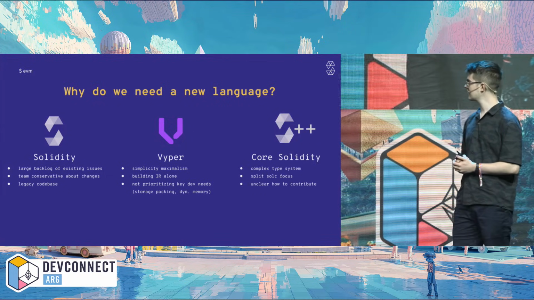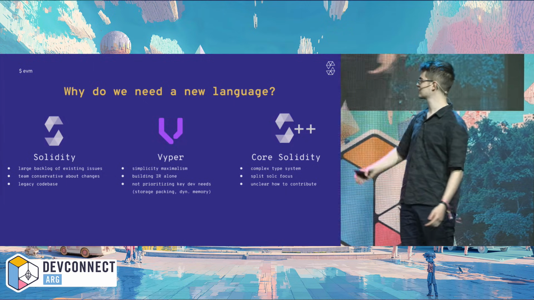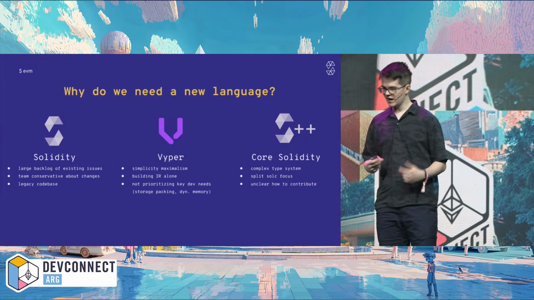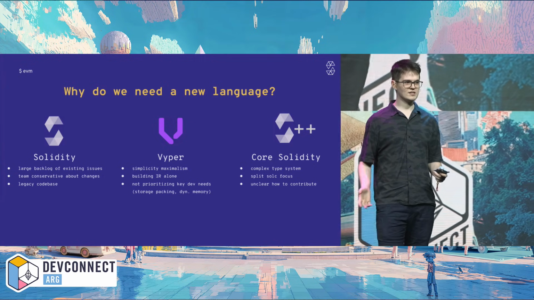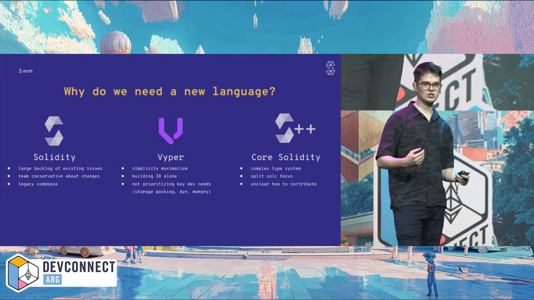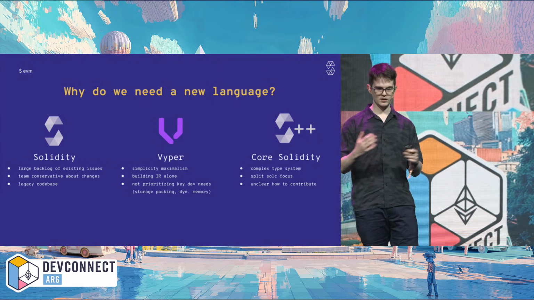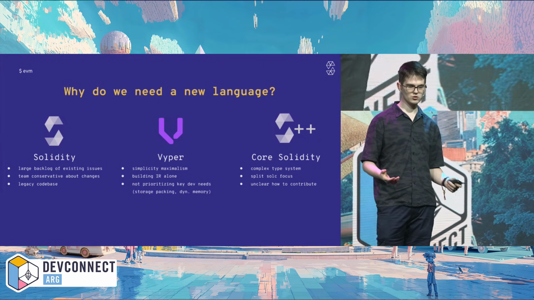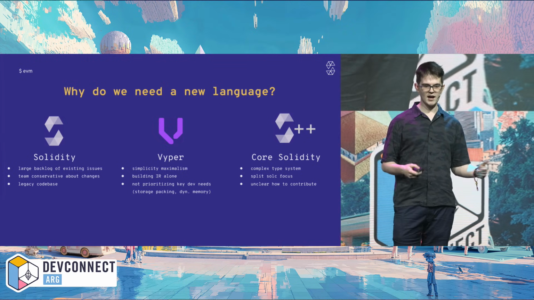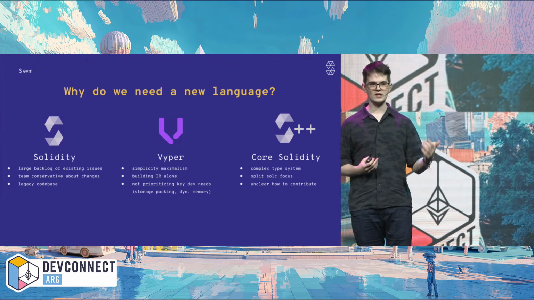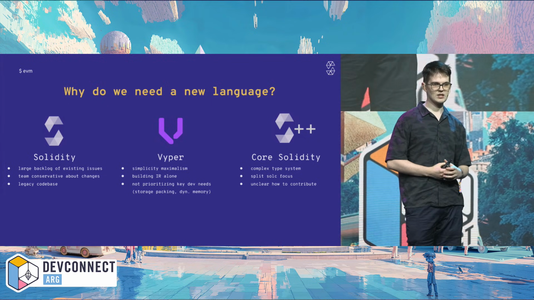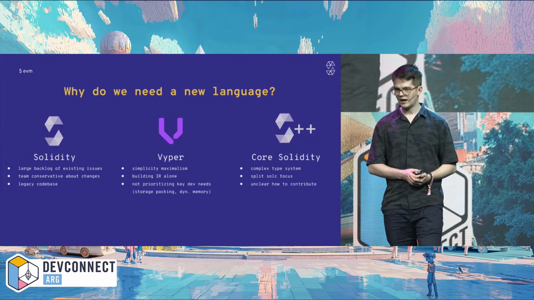And then finally, there's Core Solidity. I don't know what the logo was, so I just cooked something up here. But basically, I think Core Solidity is great, but it's still at a very early stage. I was just talking to some of the developers, and they say it's still a research-level prototype, and they're soon going to start the production one. But yeah, it's unclear how to contribute there. And I am also wondering how long it will take to ship it, because they have a very ambitious set of features. They're also still maintaining solc.